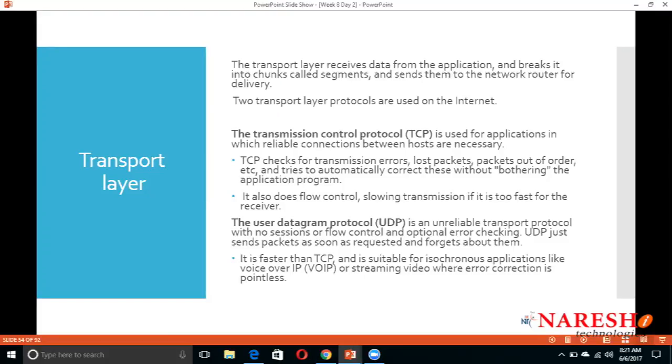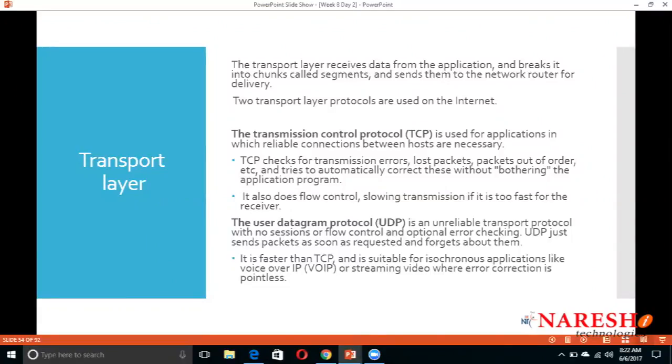Its speed is somewhat less than UDP and it consumes more memory compared to UDP. For messaging, sending data or messages, we use TCP. And UDP, User Datagram Protocol, is a connectionless IoT protocol.